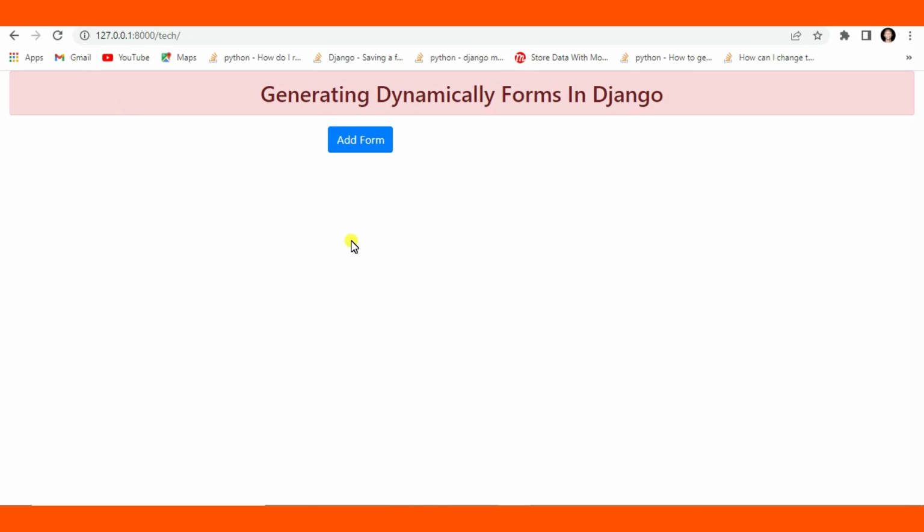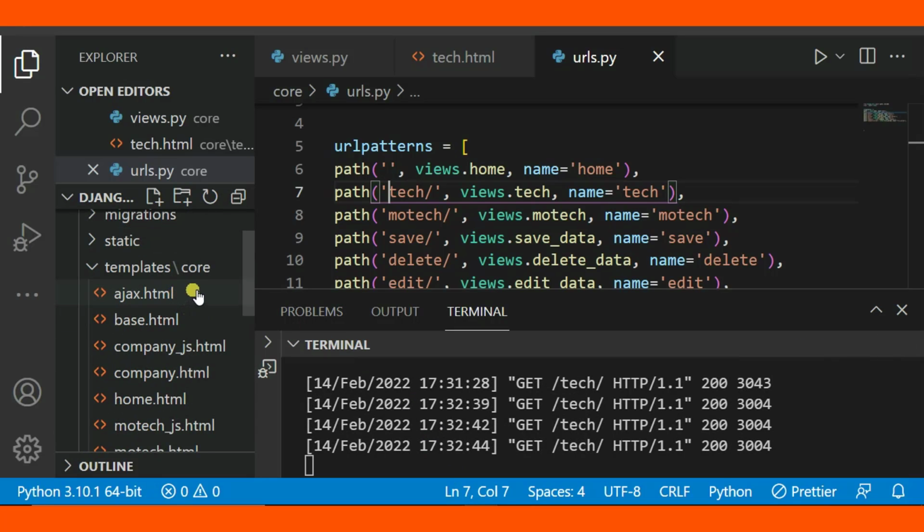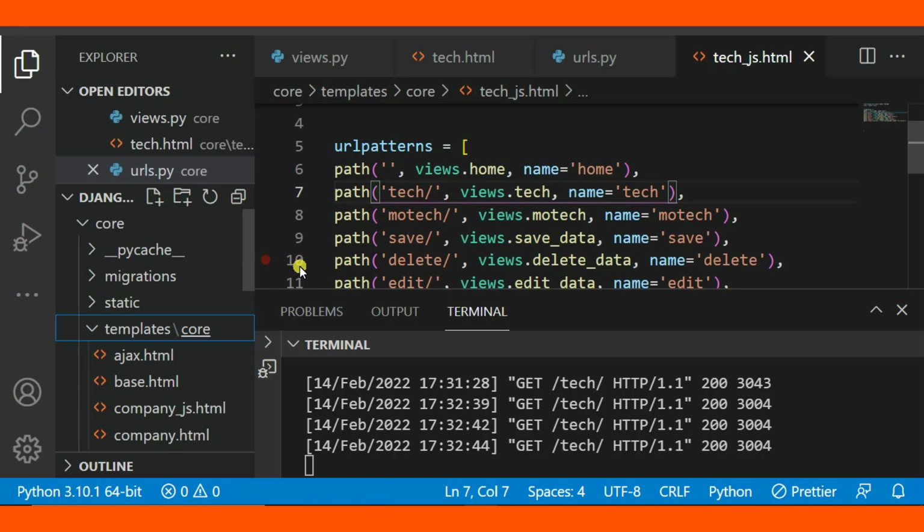So we have successfully created an HTML page and the Django view. So I would like to move to the jQuery code by creating another HTML page called tech_js.html.